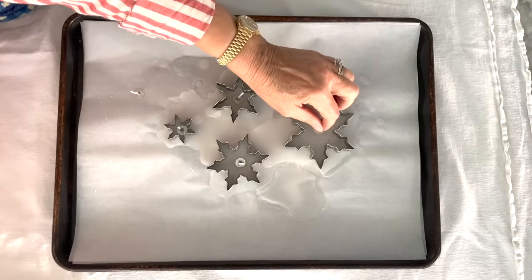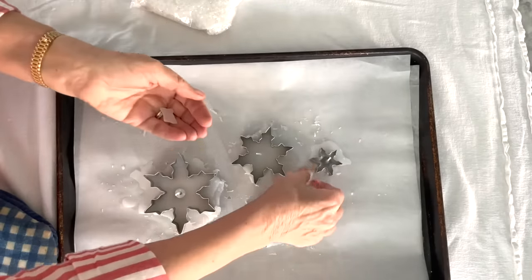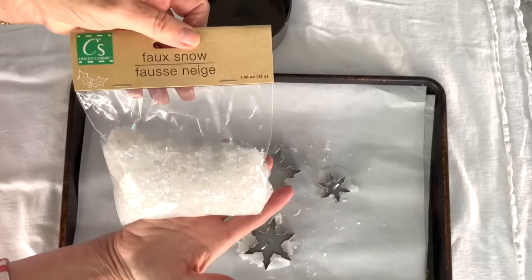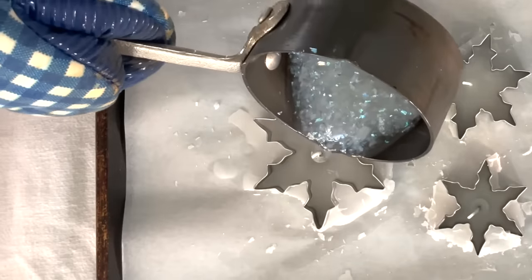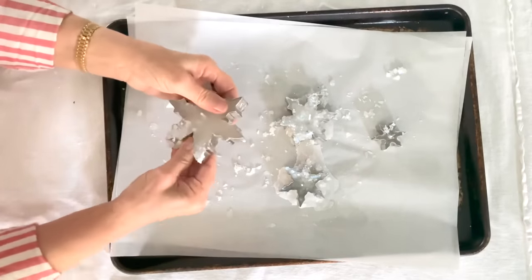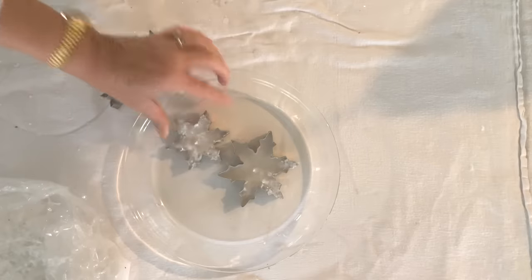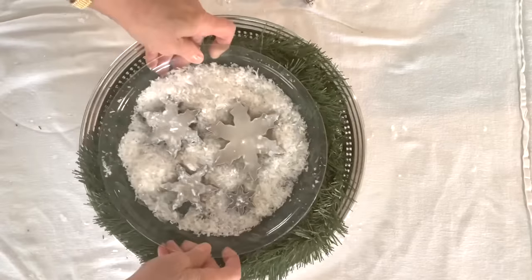Now the wicks on the Dollar Tree tea lights are really short so I waited to add them to the top layer of the wax. I added the faux snow to the melted wax and poured that onto the very top layer. You can pop off the excess wax. Place my cookie cutters on a Pyrex pie plate. I took a length of garland and made it into a wreath shape.